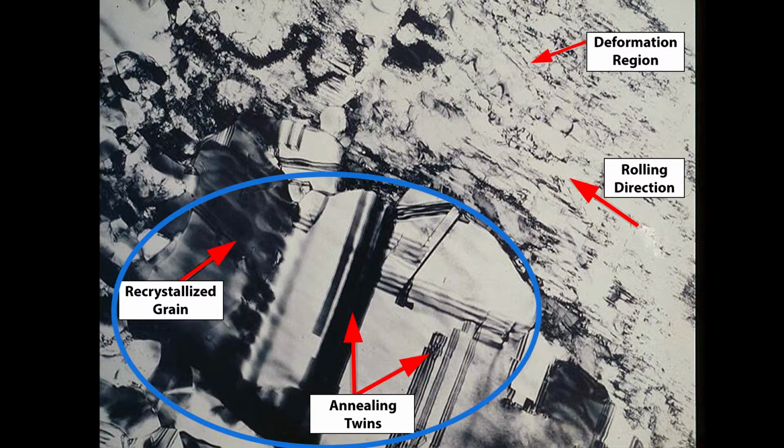So this region down over here, where it says recrystallized grains and annealing twins, are the properties of the fully annealed material. And if you could get a tensile sample here, you would have the tensile properties, tensile strength, and tensile elongation of the fully annealed material. Now this picture looks like it's about half of each structure, half annealed and half cold work. The temperature at which this took place would be called the half-hard temperature, in which the properties are halfway between that of the fully cold work and the fully annealed material.